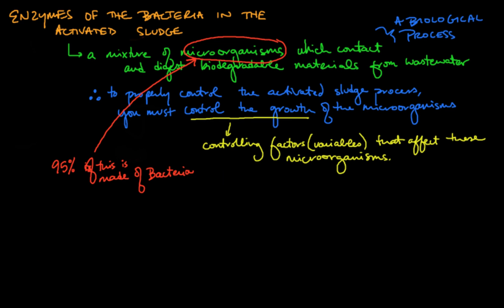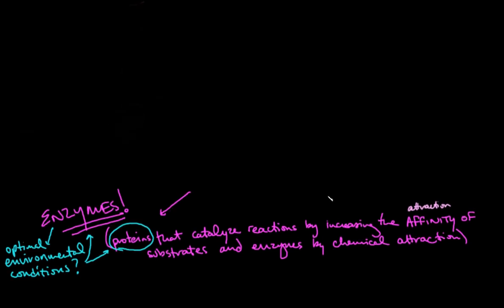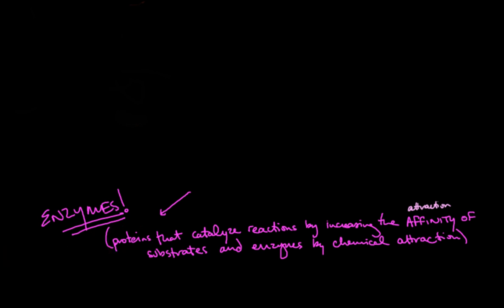So what I'm going to do is add one more thing here. Oh, sorry. For these enzymes, I forgot about this piece right here. When we think about enzymes, we need to think about those optimal environmental conditions. So think about what kinds of things affect the rates of enzymes and what causes them to denature. You should review your graphs on pH, temperature, and substrate concentration, and know what's happening to enzymatic rates of reaction under those different environmental conditions.